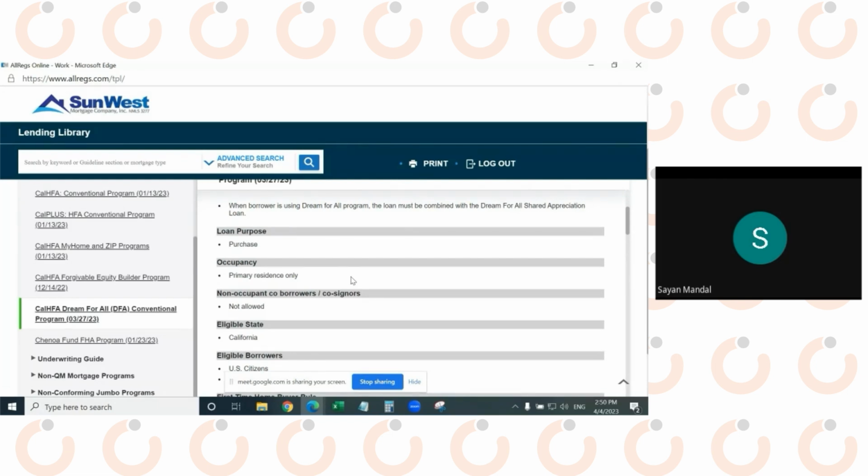So that takes around a minimum of 5 to 7 days to get everything done, unless you order it on rush. So yeah, I would highly suggest how we can work on this is, once the loan is approved and we get the conditions, you order the appraisal. By the time the appraisal is completed, we work on the conditions simultaneously, side by side. So by the time the appraisal comes in, we will have the file ready for submission.